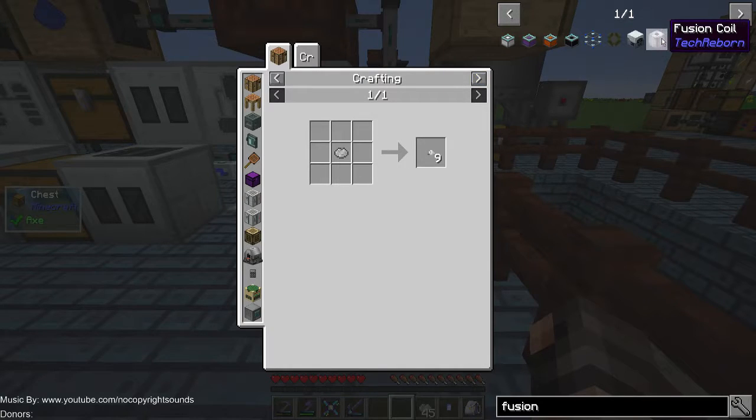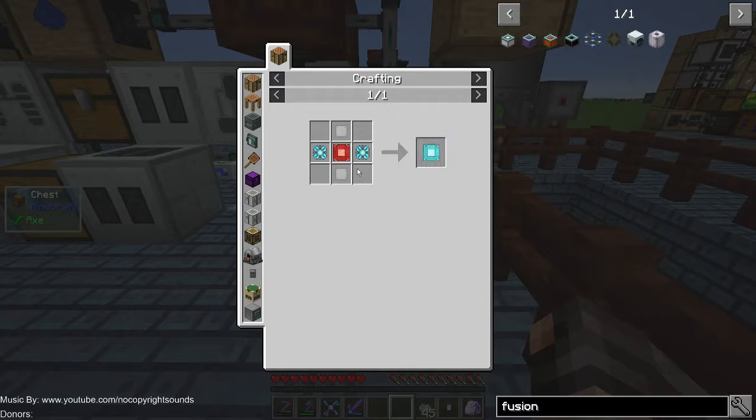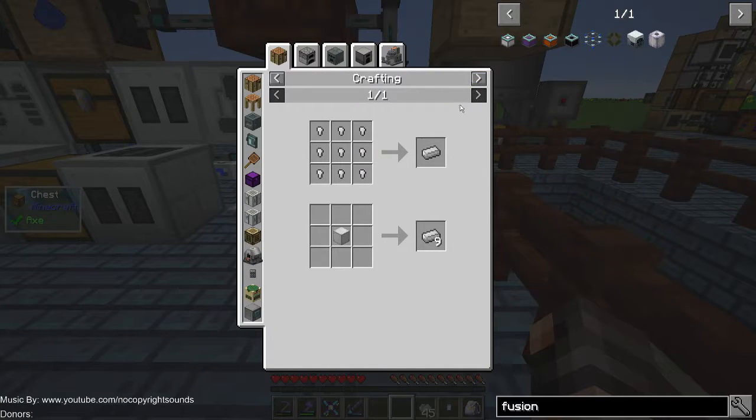I have no clue. It ends with I have no clue. Okay, so we're just gonna go with the data control circuits because the elite control circuits are a bit on the weird side. What is tantalum? What is this?